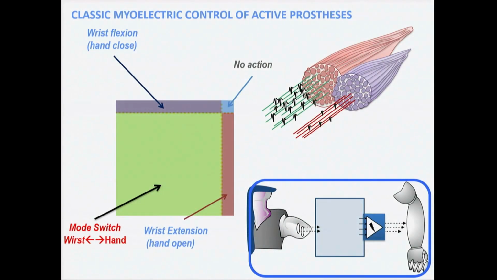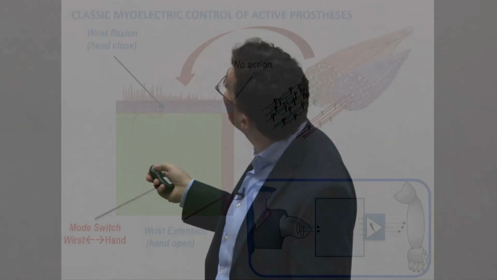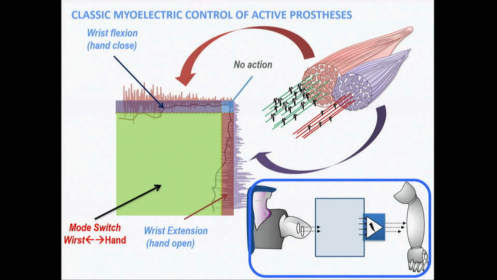Imagine to have two muscles above the amputation on which we can put electrodes, recording their electrical activity, which depends on the electrical activity ultimately from the brain of the patient down to the spinal cord and then to the muscle. So the electrical activity produced by the patient from one of these two muscles is used, for example, to open the hand, and the other one to close the hand. So the patient can control these two muscles with his brain and open and close. Very simple interface.